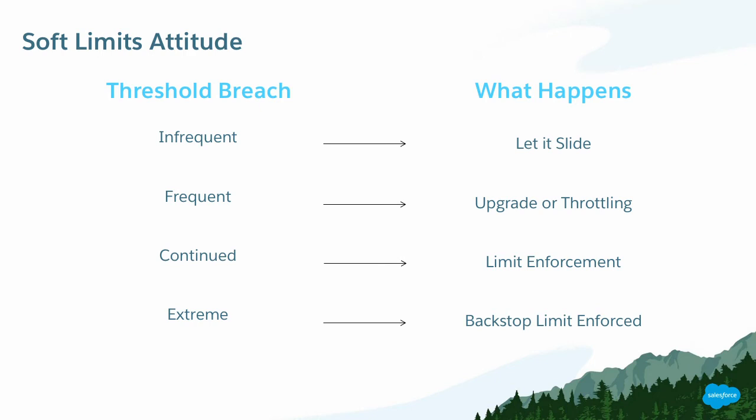Now, if we see you continually doing this, if you're bursting above your threshold and you have said, no, I do not want to upgrade my limits at all, then we actually have to get to an enforcement point. That's where we would no longer allow you to burst above the threshold, and we would have to actually work with you to understand whether or not there are better ways of being able to handle those requests. And then lastly, when we're talking about the extreme case, we're talking about when we start hitting those system protection limits. When we know that you going up to X will actually hurt the system, or even worse, will hurt you.